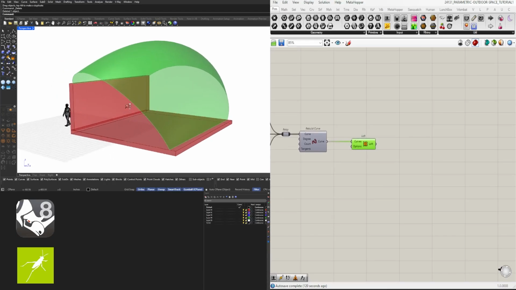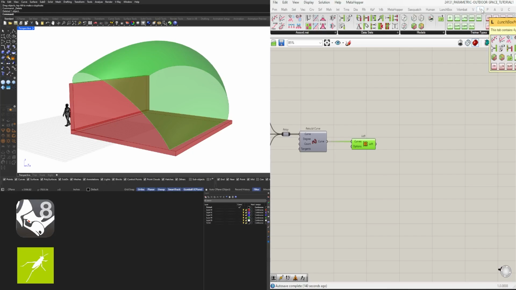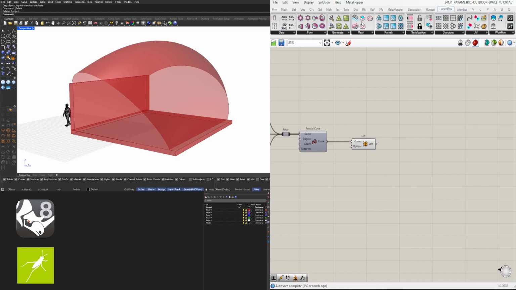Now, if you're new here, what I'll be doing is using the default components that come in with Grasshopper. That way you don't have to go and download plugins, because sometimes that gets a little bit confusing. But if you are a little bit more experienced and you have used other plugins like Lunchbox, you could use plugins like Lunchbox here and use the panel subdivision to subdivide this in different ways.